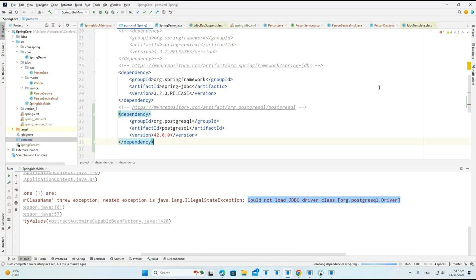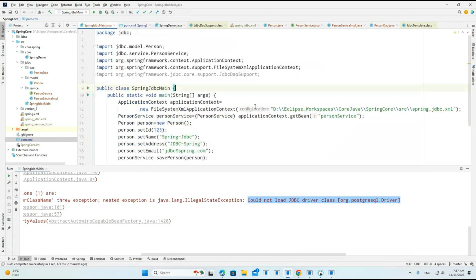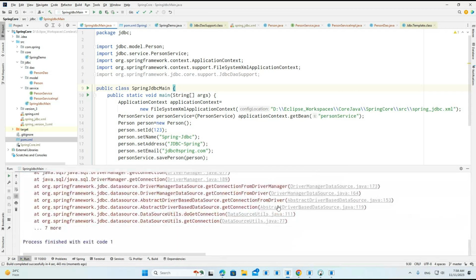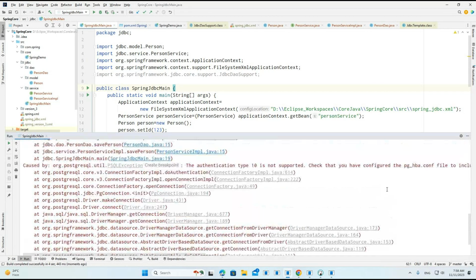Let me refresh the pom.xml to download the respective library. It is downloaded. Now run the same example. I can see the exception we are getting now. One by one we will try to fix each and every one.